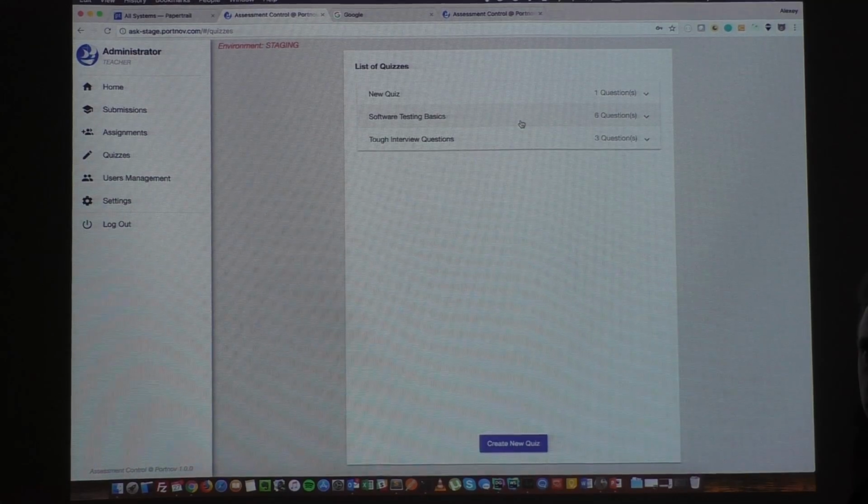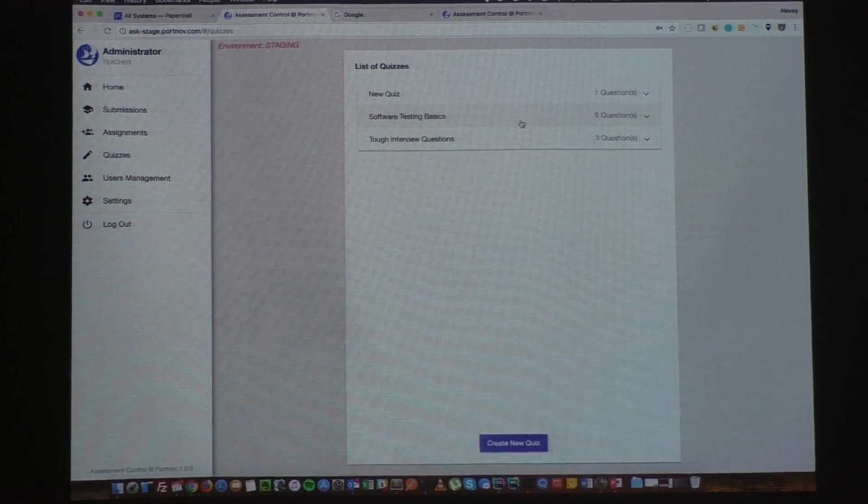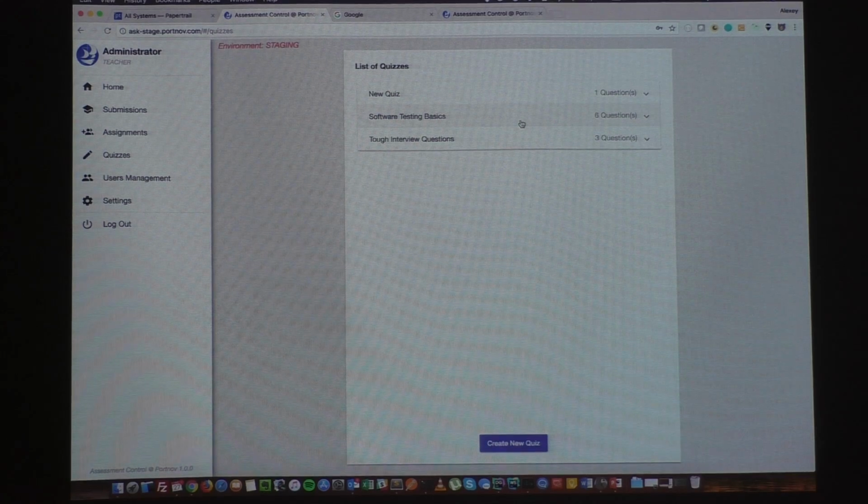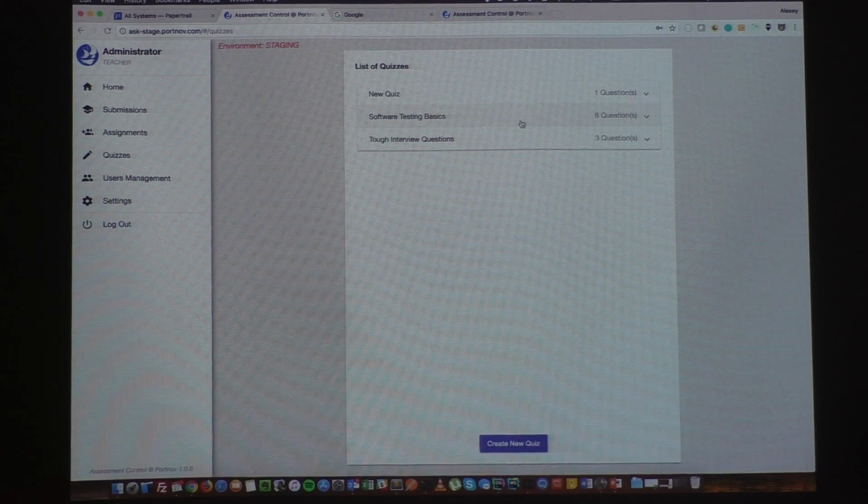We can test it on small groups first and reuse the assignments. Yeah, that's just because we have different students and they complete the quiz at different points in time. Somebody already took the assignment, but the question was changed, so what to do with that is kind of tricky.